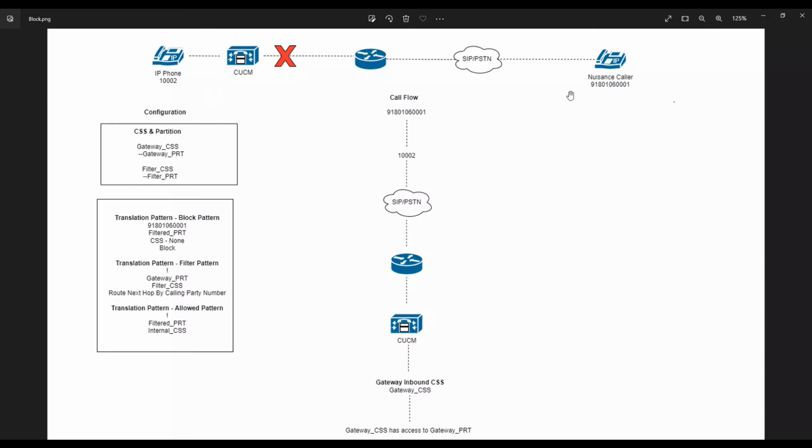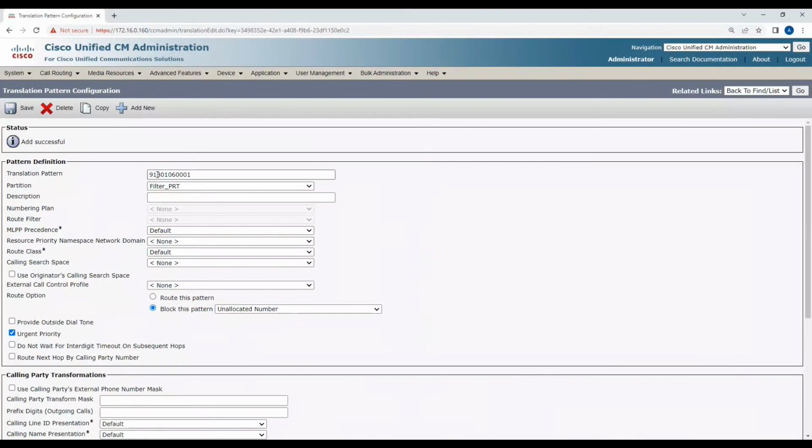No, it will not be blocked, because you have created a very specific match, 60001. Now if I have to block 60002 also, I may have to create one more pattern with 60002, or maybe I can create something like this. So it will block 60001 and 60002.